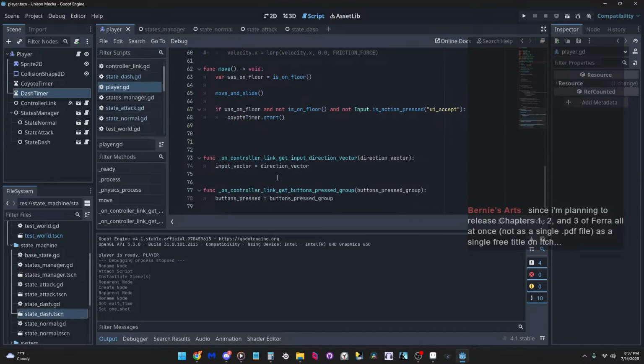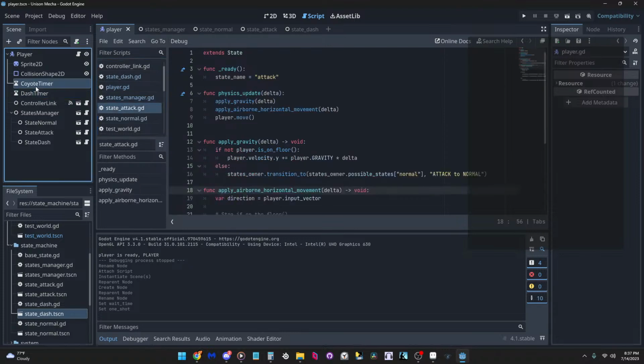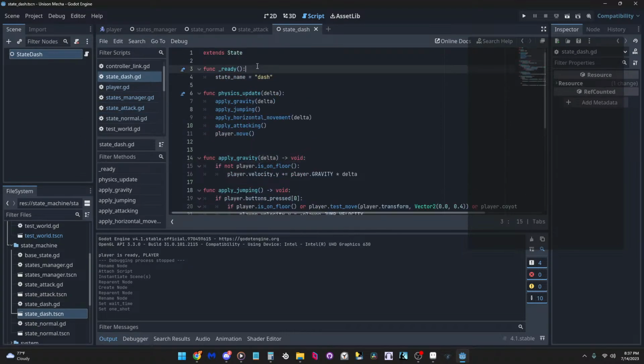Yeah, this is wild, the fact that I got these buttons pressed. It's a function.